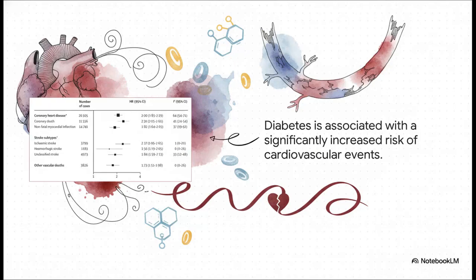And that brings us to what is really the most serious complication of all. I mean, the evidence here is just crystal clear. Having diabetes at least doubles your risk of having a major cardiovascular event, like a heart attack or stroke. And that is why protecting the heart has become such a central, critical goal in how we manage diabetes today.